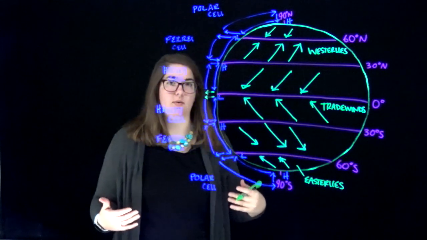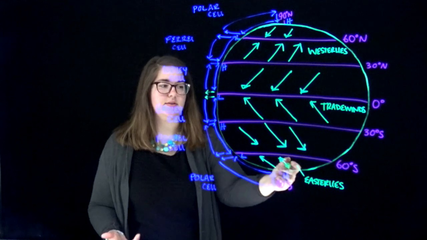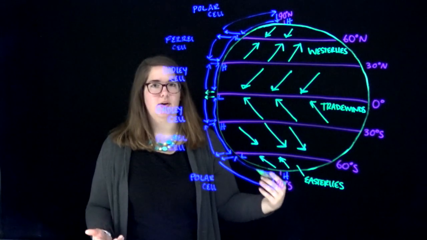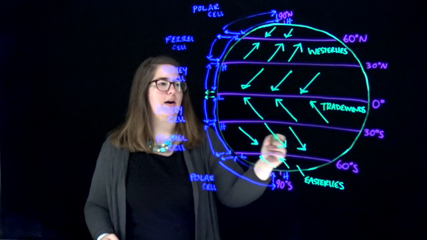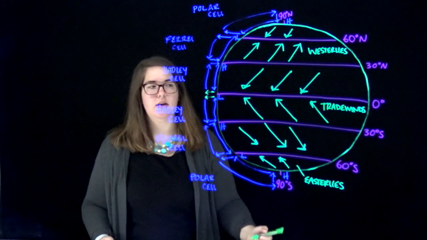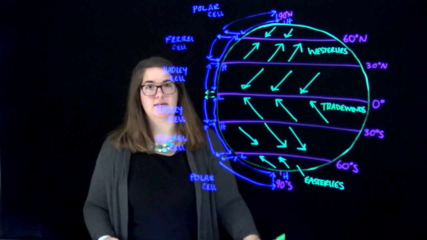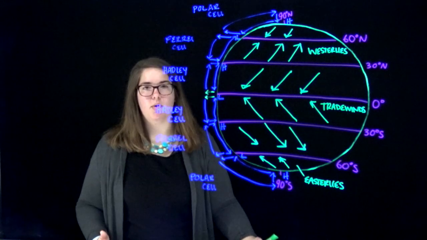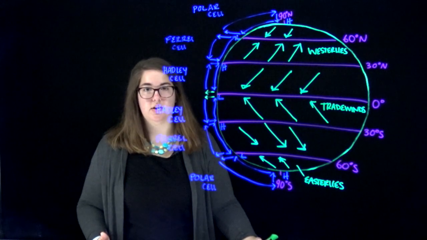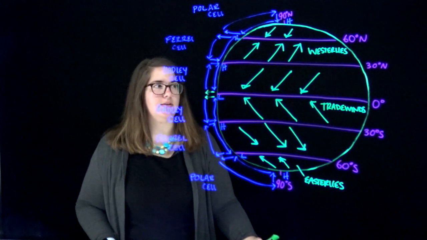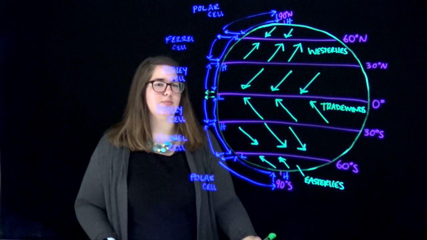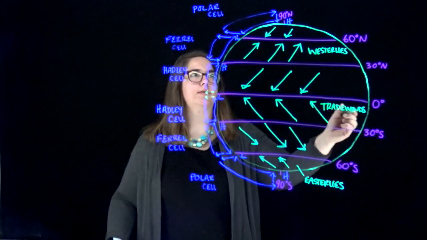Because we name winds according to where they come from. So these winds are out of the east, so we call them easterlies, and then these winds are out of the west, they're called westerlies. The trade winds, we call them that because they were very important for trade in the 1700s, how England got to America and exploration and everything, so we call those the trade winds.